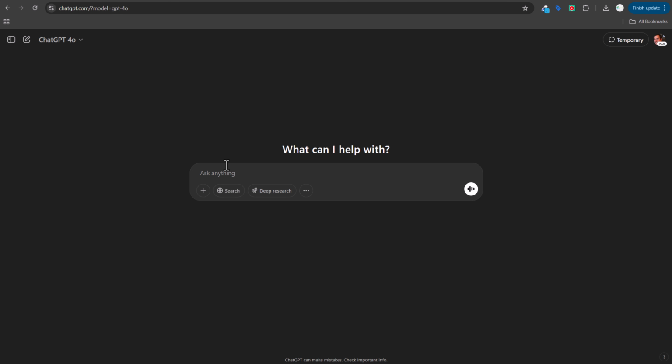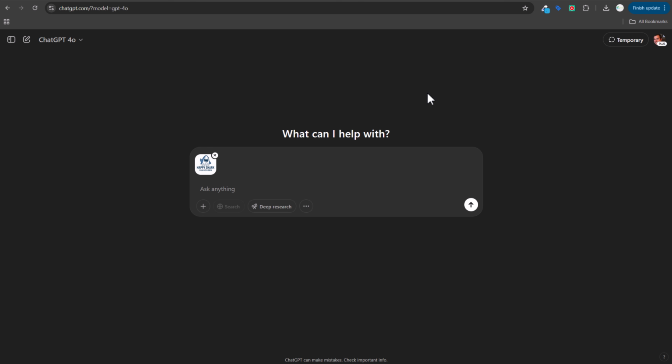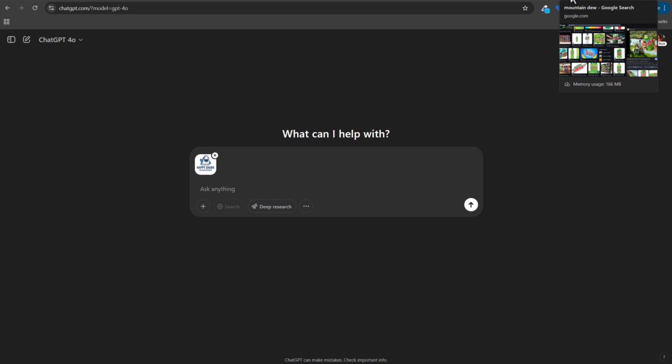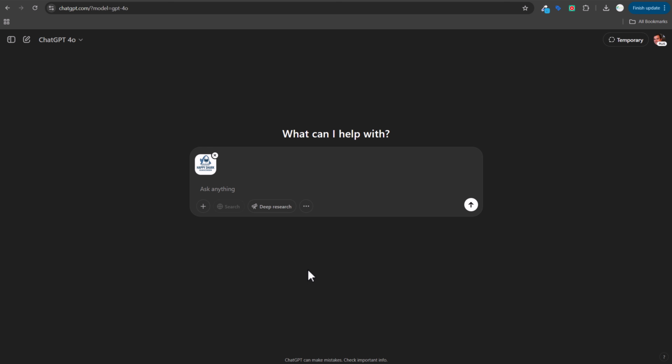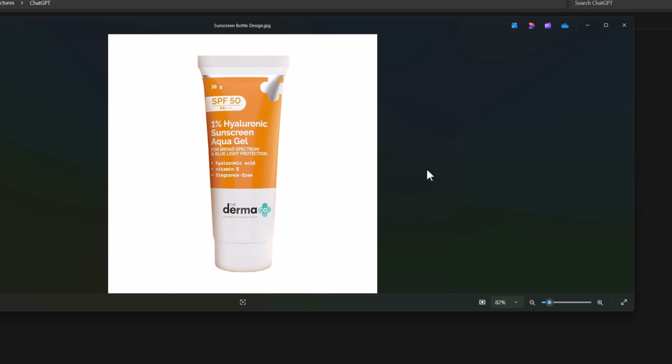So what I do first is I add the image of my logo. Okay, so I uploaded my logo image here. I actually had a couple of the different examples I want to use. So let me open these real quick. Okay, I can't find the original bottle that I was using, but this is the one I actually took. So I took this bottle.